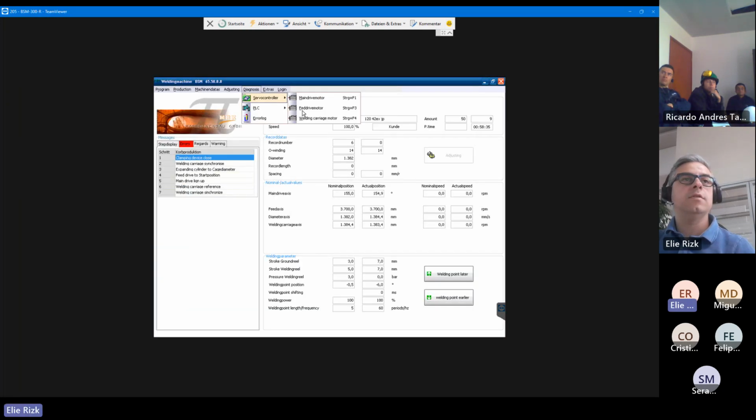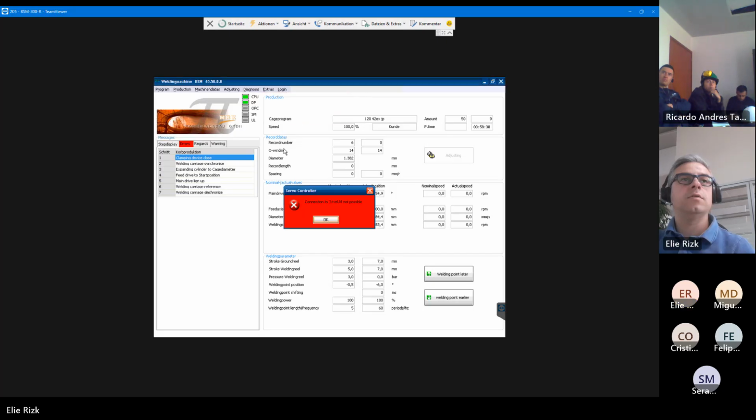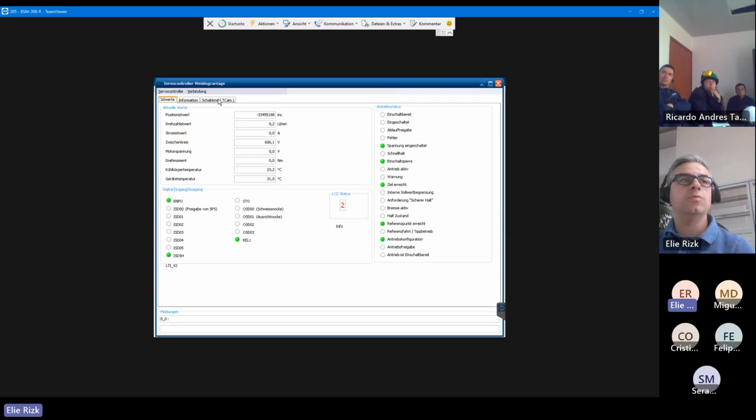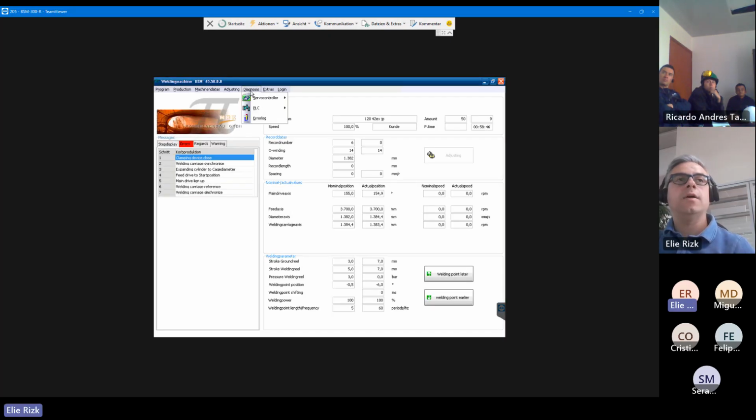You can also see the third motor. Okay, you don't have it. You have only two motors. The third one, the welding carriage you have, is still hydraulic, so it moves with the hydraulic unit, not with the motor, right? Yeah, now I remember.